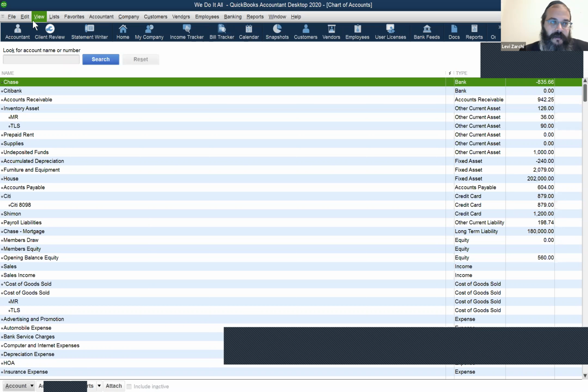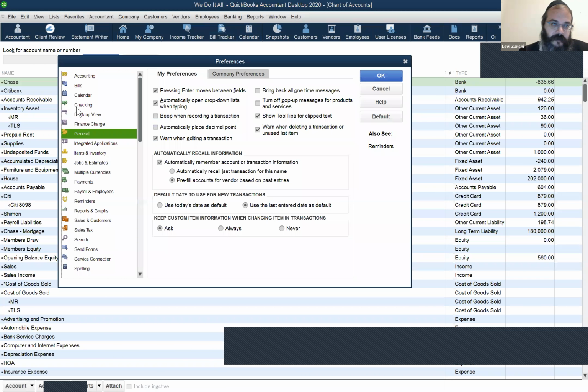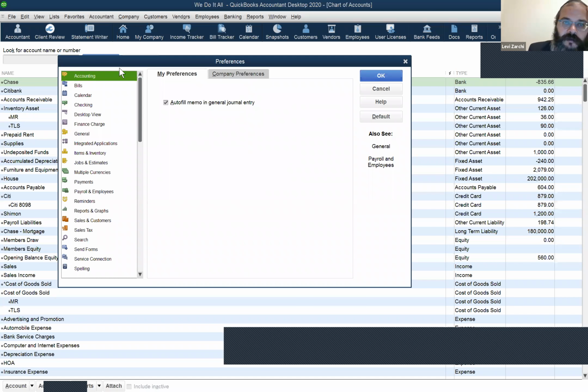And last but not least, we have edit preferences, which opens up many, many items I see over here. So let me take two of them for now, the accounting one and the general. Okay, we try to do everything piecemeal. Accounting, what do we have in accounting? So my preference is nothing. Actually, there's one thing, you can autofill memo in general journal entry. We'll make general journals and if you use the same expense another time, you do the same entry, it will put in the memo for that. We will demonstrate that in a moment.